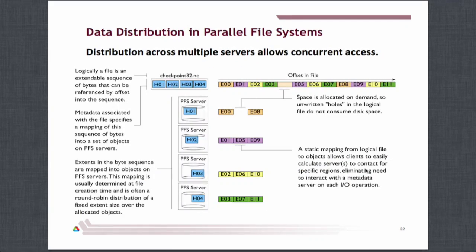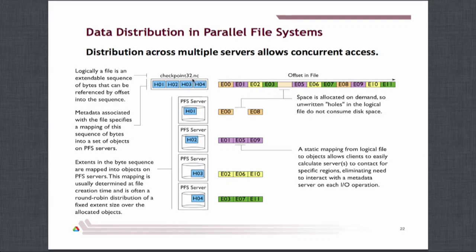So, as mentioned earlier, what the parallel file system needs to do is find out how to distribute your data across a lot of servers so that you can leverage them all at once. It doesn't help us too much if a given file is all put on one server because all the other ones will be idle. So this is a picture of what it looks like.